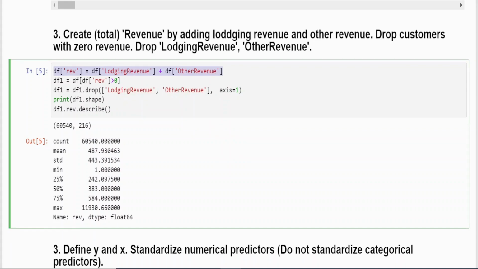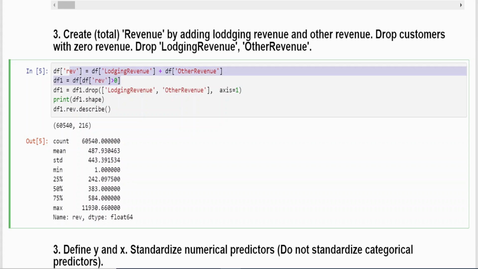This rev column in the data frame df is obtained by adding the corresponding values of lodging revenue and other revenue. This step calculates total revenue by combining the revenue of lodging and other resources.